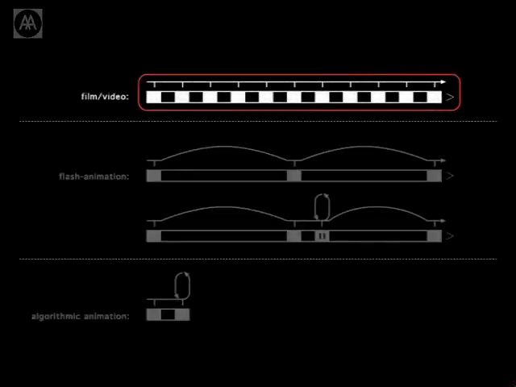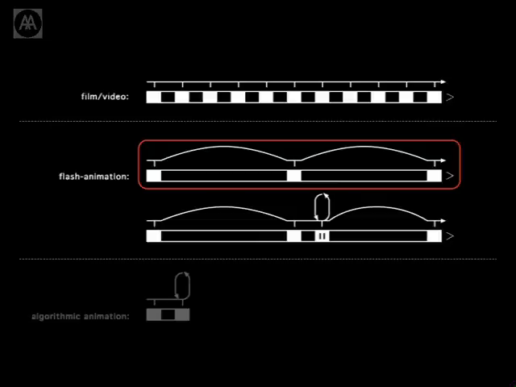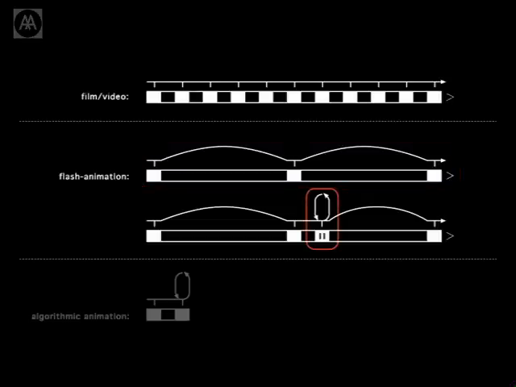In a film or video, there is a timeline. Each frame in it contains the whole information and defines the movement. The same applies in a stop-motion animation or a manga. In a flash animation, it can be the same, but it is also possible to define a movement by keyframes and then interpolate it between them. There can also be frames at which the animation stops or loops and waits for input.